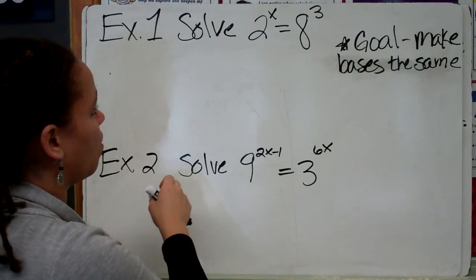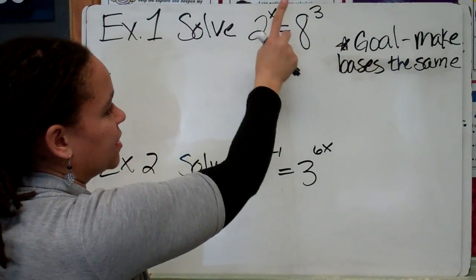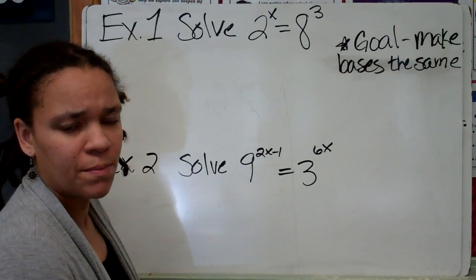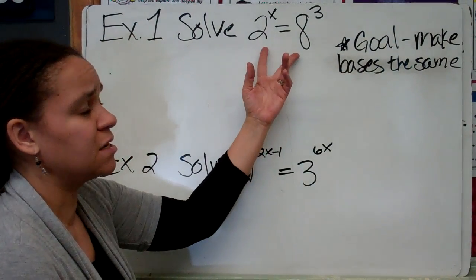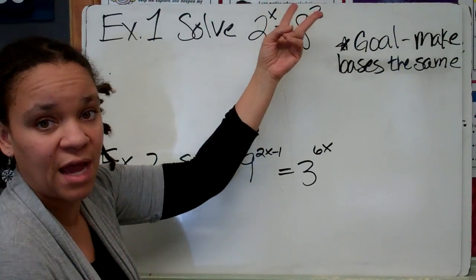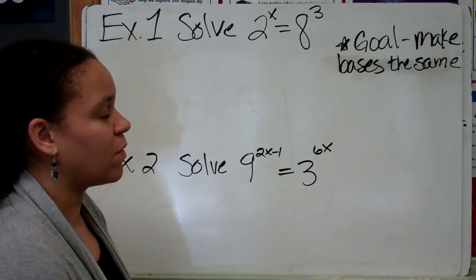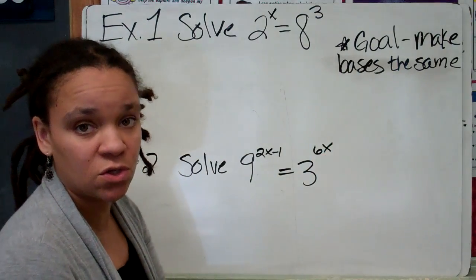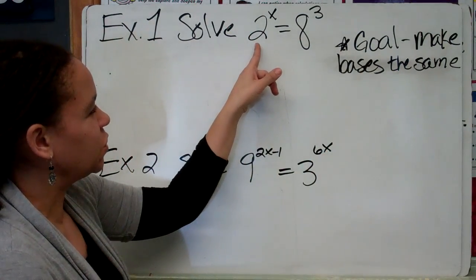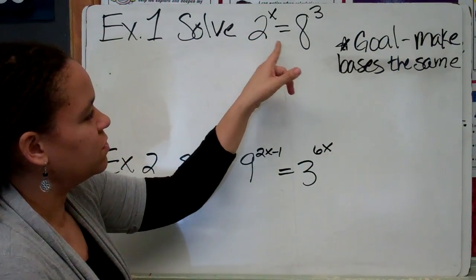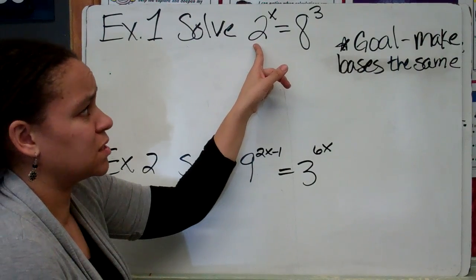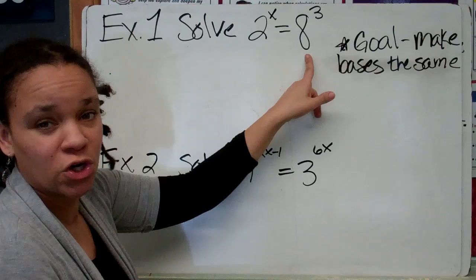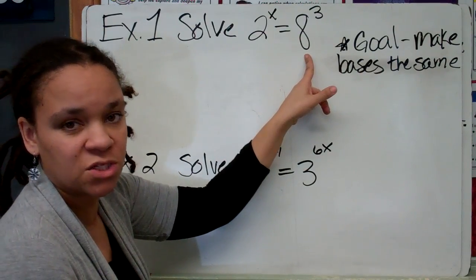First one is to solve 2 to the power of x is equal to 8 to the power of 3. Hopefully you're saying, well, based on that property, the bases need to be the same before I can apply the rule that the exponents are the same. That would be correct. So your goal is to make the bases the same so that we can use that property. Well, 2, I can't really change, and there's nothing smaller really that I could raise it to a power of, but I could turn 8 into what we would call base 2.